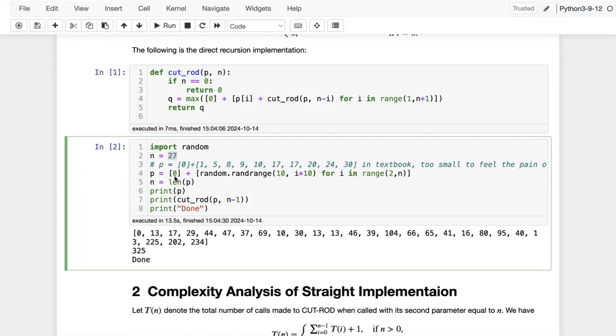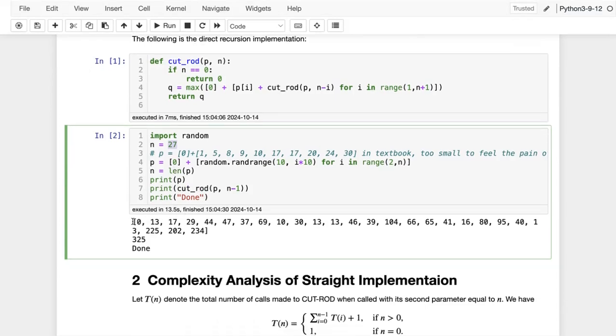Okay, and so as you can see here, this is P, the profit that we have. This means that for 1 feet it sells $13. For 2 feet sells 17. 3 feet sells 29.